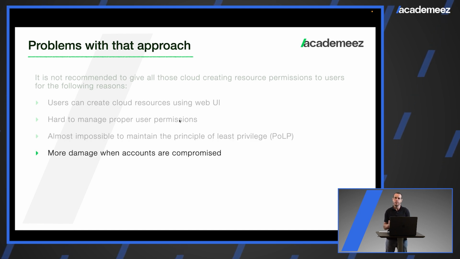If accounts are compromised, then there is a lot more damage that can be done. If an account is compromised and that account has a lot of permission, a hacker can go to the web UI, create resources, and basically do whatever he wants. If you take away the permission to create, the damage that is done is smaller.